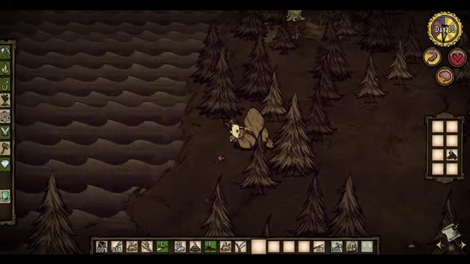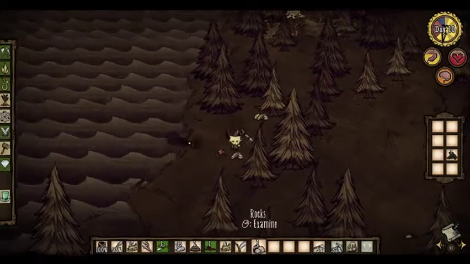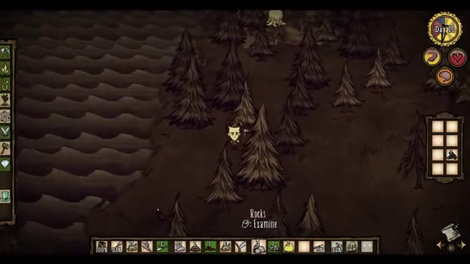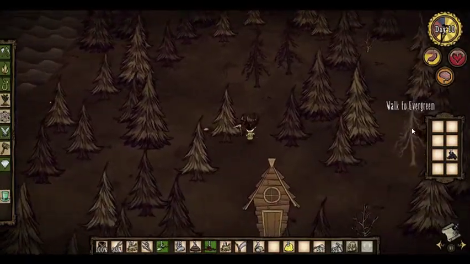Anyway, I'm quite bad at multitasking, so bear with me. I have just found this rock, which I am going to mine because it has gold in it, and that's always a good idea. I'm going to pick up any flowers I find on the way as well, because that should bring my health up just a little bit.